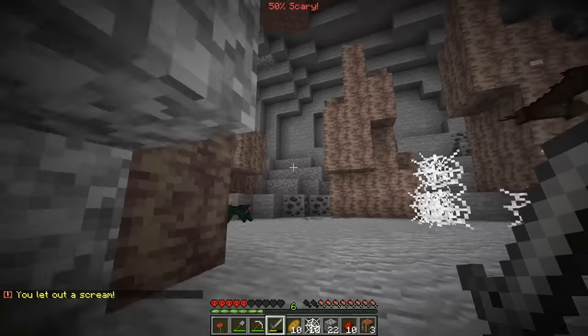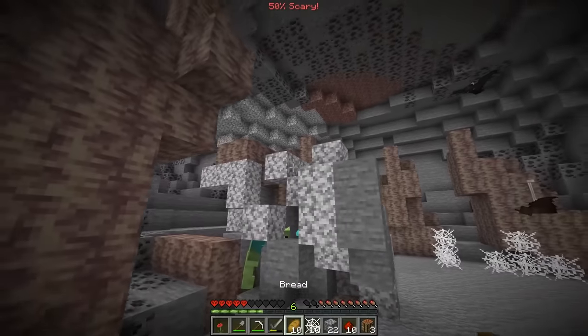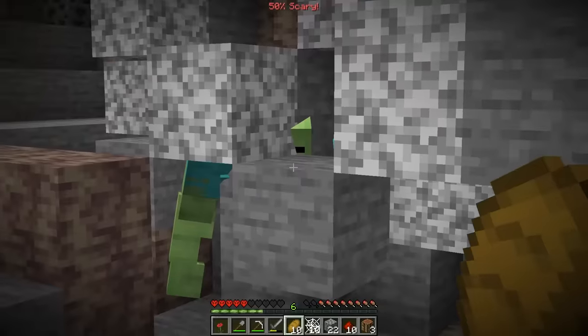Did it work? Oh gosh. What the heck is this? He's stuck in the rocks. The treasure room is unguarded. Oh, I think the scream made rocks fall. Okay, well, buddy's kind of stuck there.